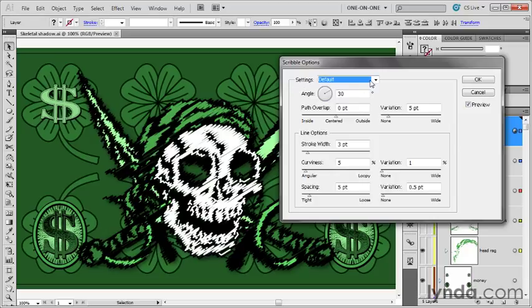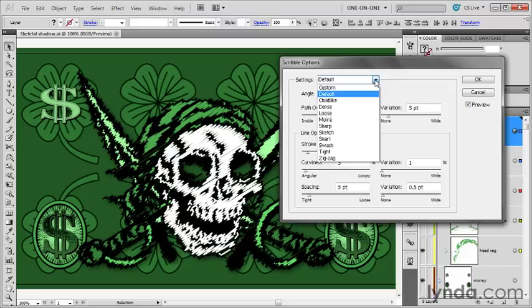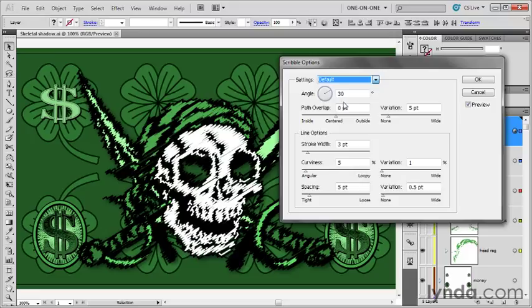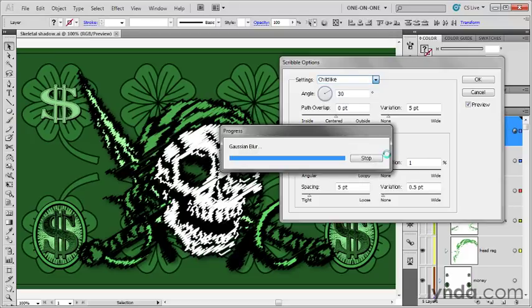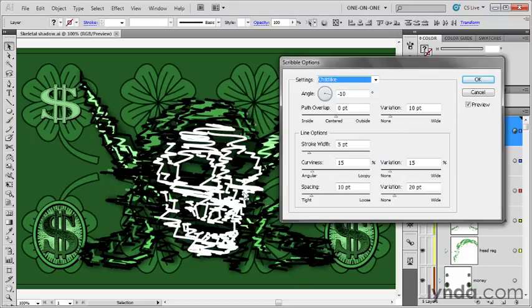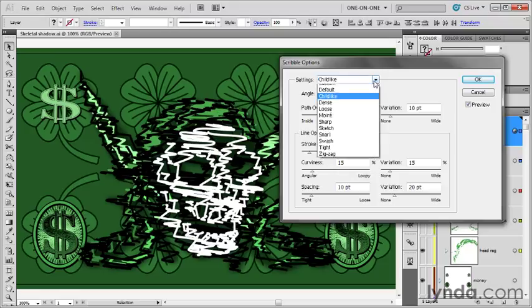This settings pop-up menu offers a bunch of different options, all of which contain different parameters, so they automatically enter different numerical values into these fields. These are the default settings, fine. Here's childlike. It's going to get all ultra scribbly, but I don't think it really looks so much childish. It's just absolutely outrageous. Some of these are going to work better on much bigger artwork.